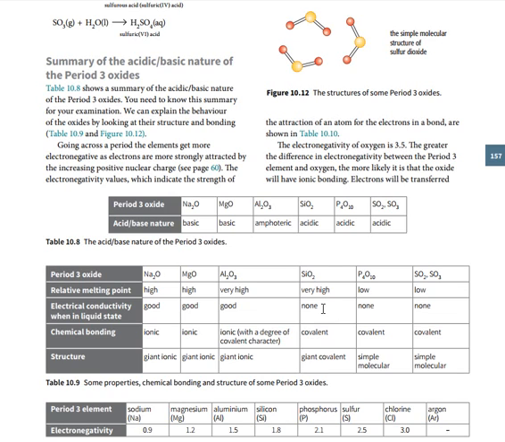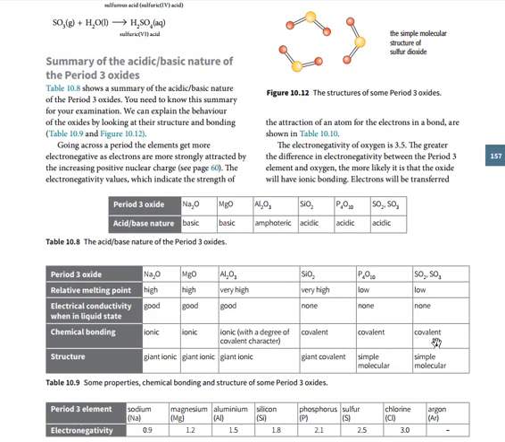In a giant molecular lattice, all of the atoms are connected by covalent bonds, so there is no electron released into the surroundings. So you have chemical bonding: you have ionic. This is ionic with some degree of covalent character. This is why it has a high melting point, because ionic with some degree of covalent character.